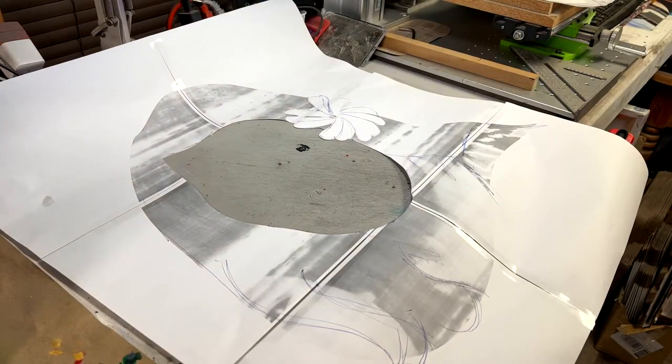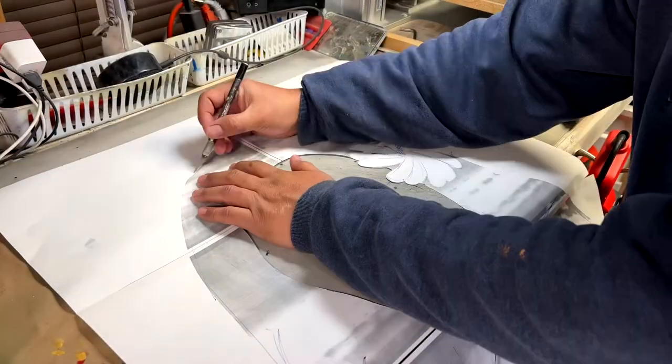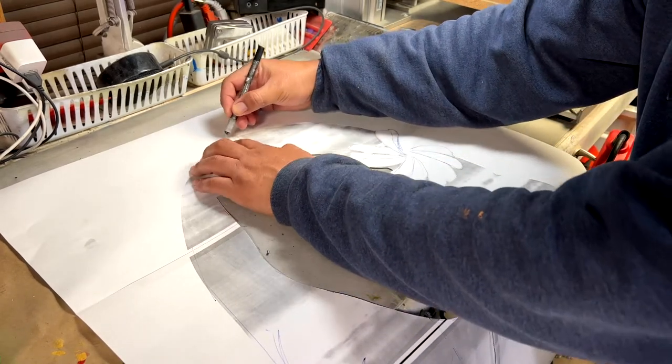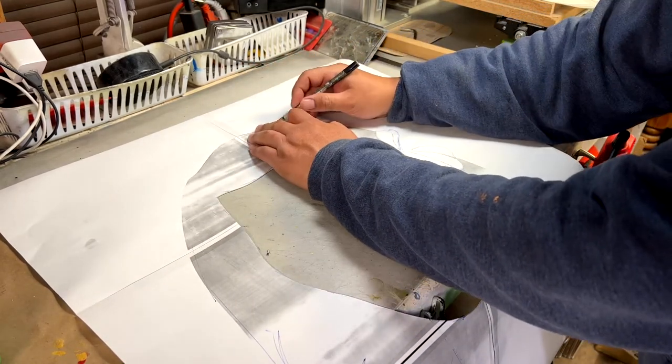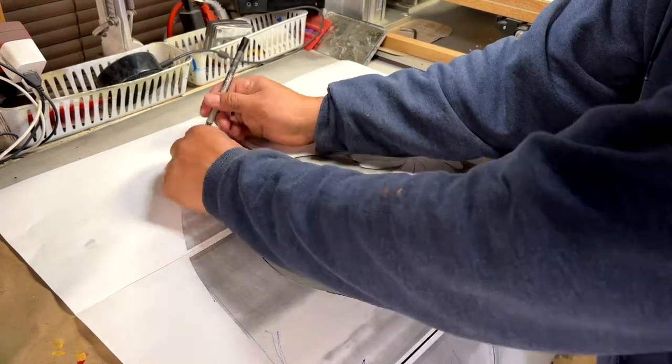And then once all the lines are defined, you can go ahead and cut everything out. So the process that I normally use is I cut the entire face out of the stencil, and then within that face I cut out the smaller items, which is like the eyebrows, and then the eyes, nose, and lips.